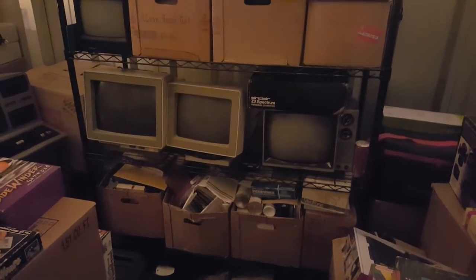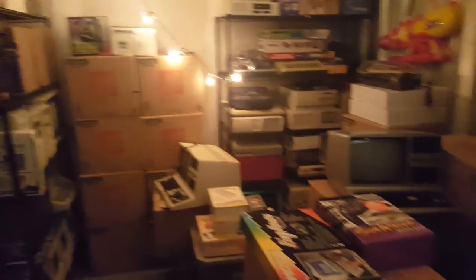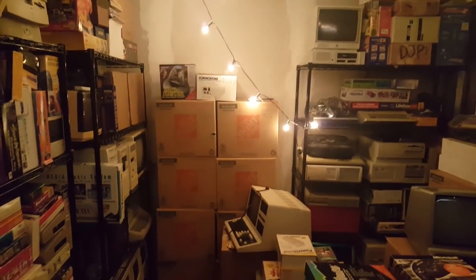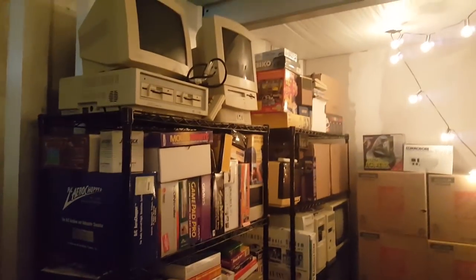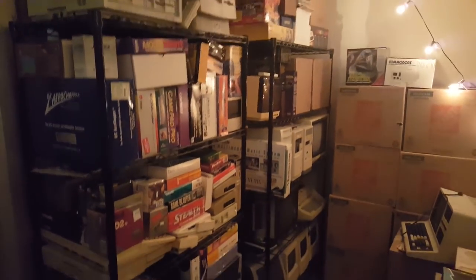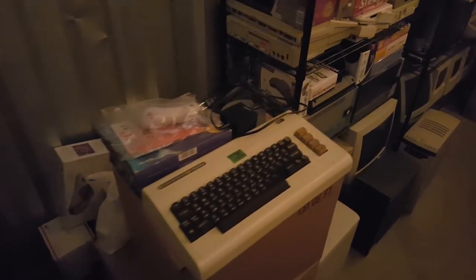I wouldn't be able to have it otherwise. Everything's in here in just various states of almost being done, or things I hope to cover some time. But like today, I'm in here and I just took two carloads of stuff over to Goodwill because I figure I'm never going to get to it. So I'm just in here sort of cleaning out things today.